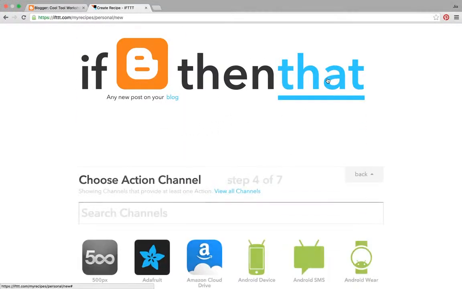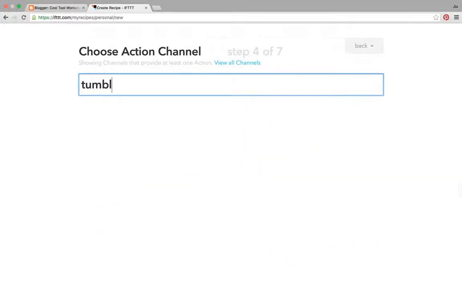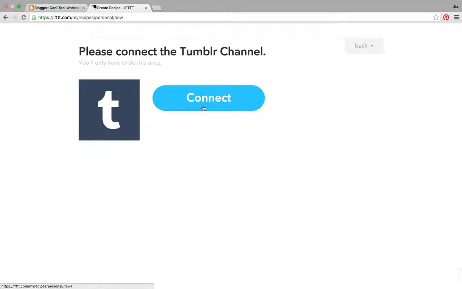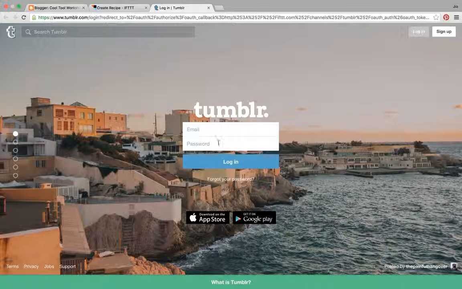And for that, I will choose Tumblr. Since I don't have the account, you just simply click connect and log in with your email and password.